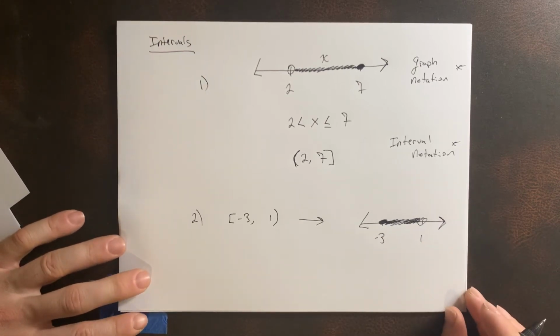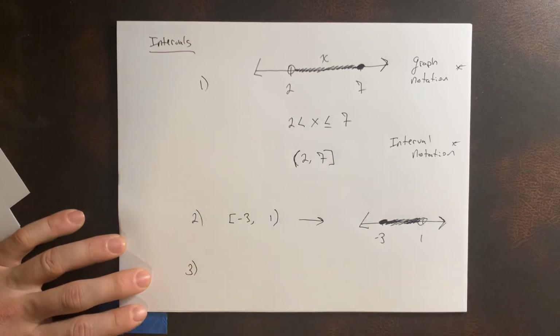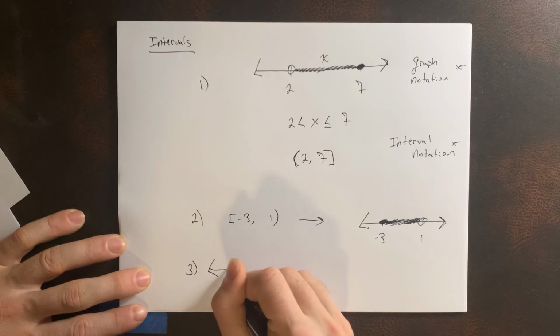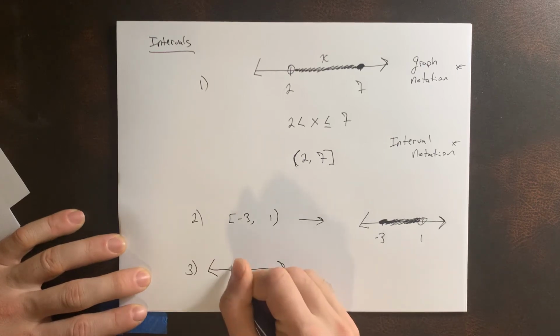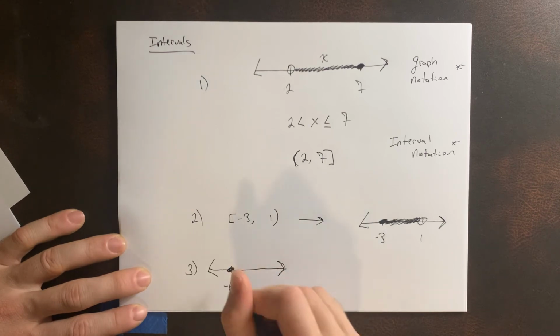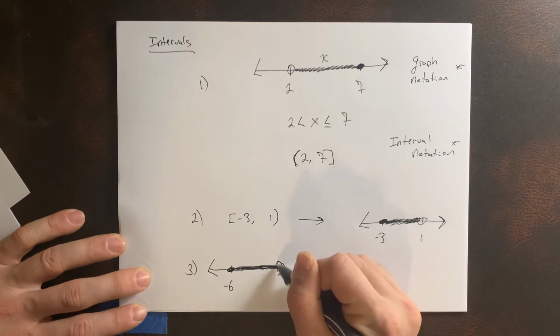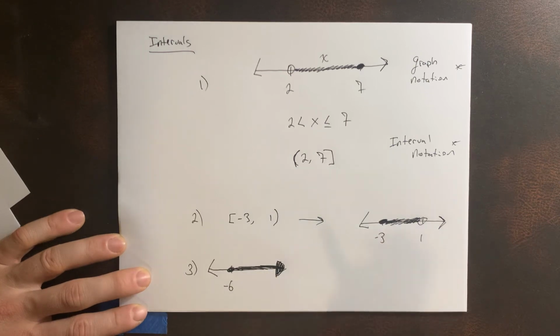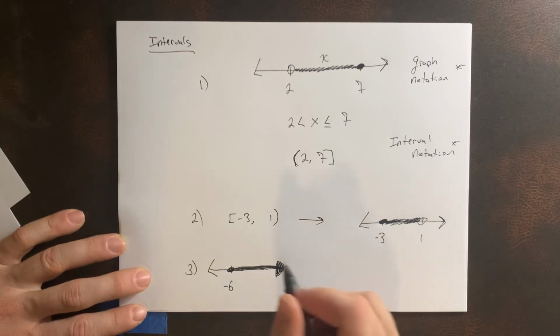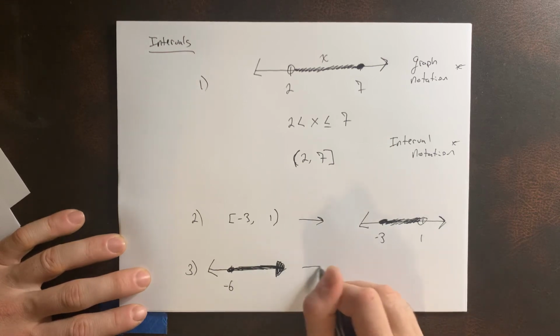Okay, the last thing from this too, say we want to graph, or we're given this, say here is -6, put a closed dot on that, and it just shades on forever in this direction. So what we're doing is going from -6 all the way up to infinity. Say we want to turn this into interval notation. So it starts in graph notation, we want to put this into interval notation.